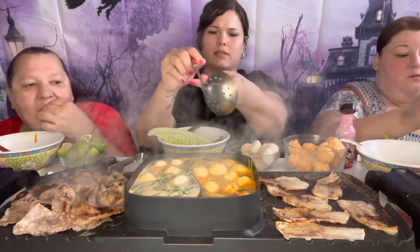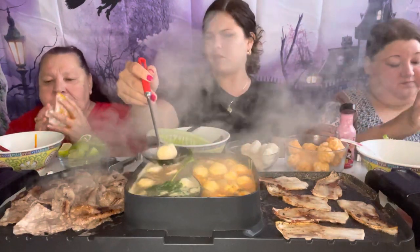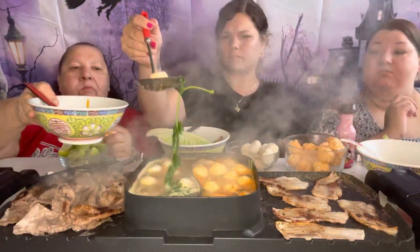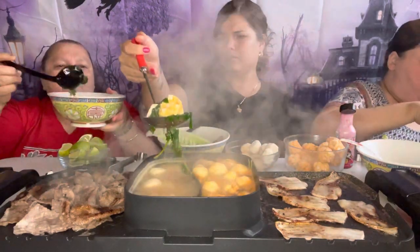How long does it take these to cook? The fish balls? A couple minutes. You think they're done? Now you want yours? Use your spoon, Mama, to serve you some juice. And we're going to need the kettle pot in a bit. Tofu, huh? Is that okay?